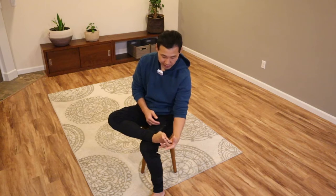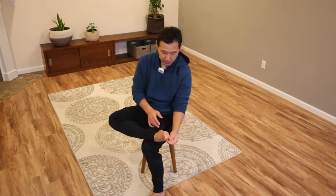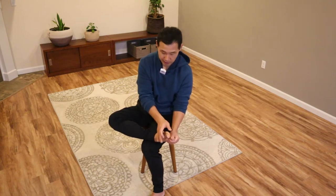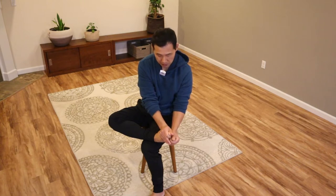With your left hand, you're going to grab all the toes except the big toe. Just lightly hold them, and then with your right hand, hold your big toe. Very gently, if you have stiff toes and foot, don't overstretch. Take your big toe and gently move it in upward and downward directions.